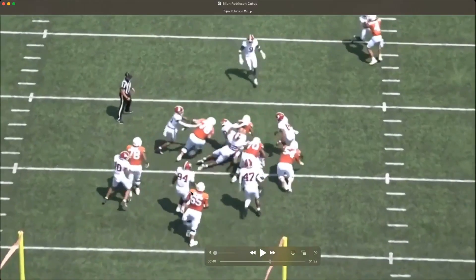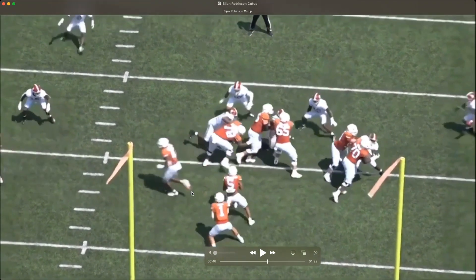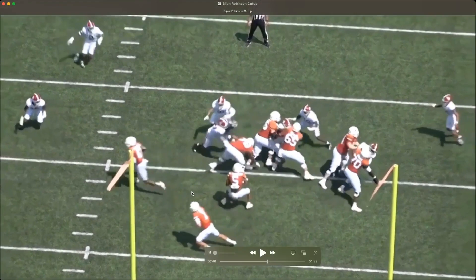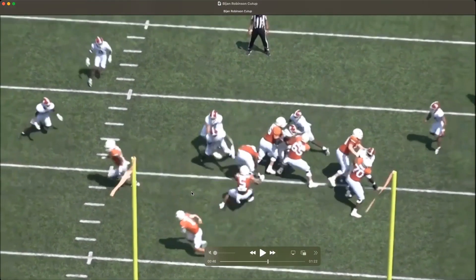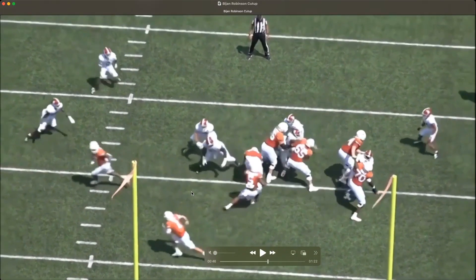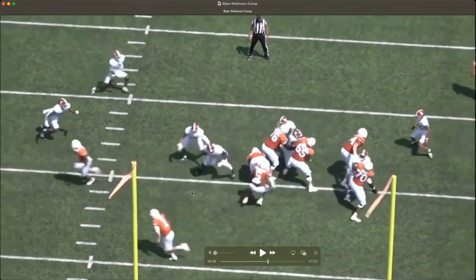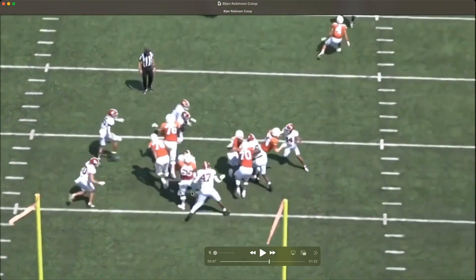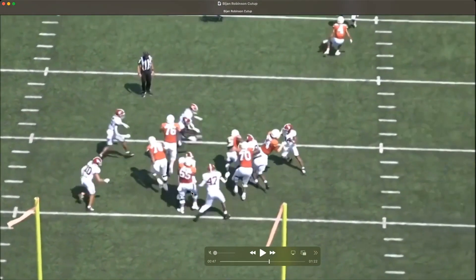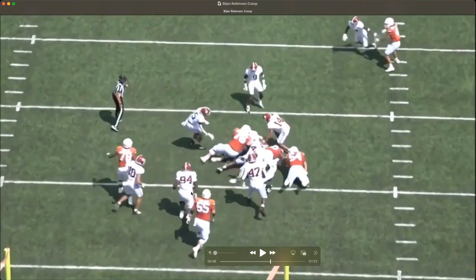It's great vision — not only because he saw the linebacker, but also if you look on the backside, that tackle gets his butt whooped almost immediately. So he's having to decide between taking on one linebacker or two, or taking his chances with the mike. The mike moves a little bit too early and opens the hole even more. When you're as good a player as him, guys will be a little overaggressive and give up their gap if they feel like they need to help out elsewhere — and if you're aware of that, you can use it to your benefit. This should have been a tackle at the line of scrimmage or even a loss, but he gets positive yards.